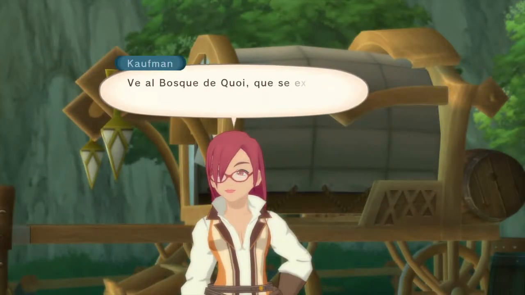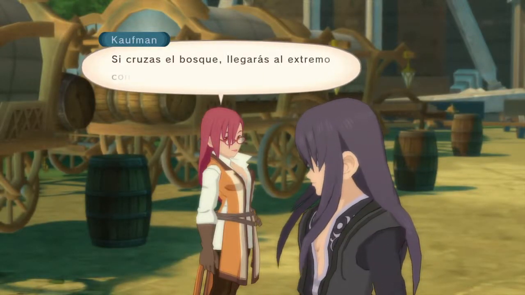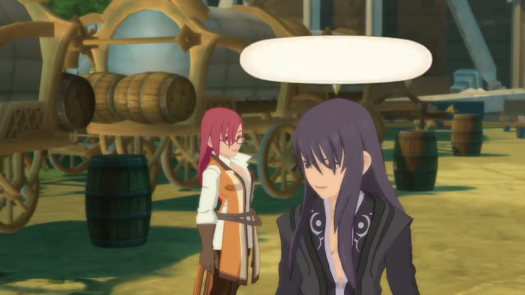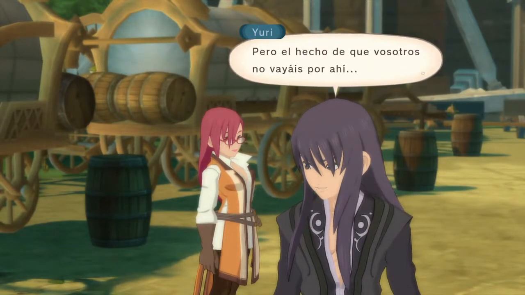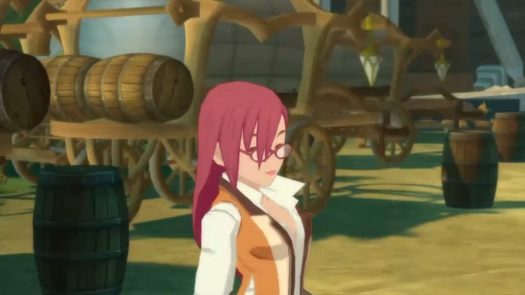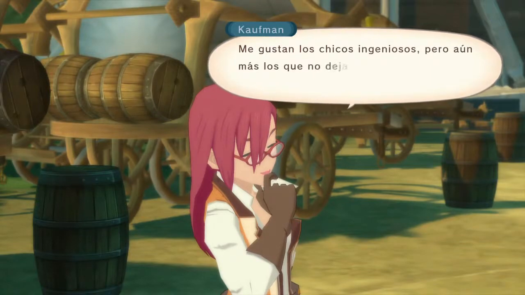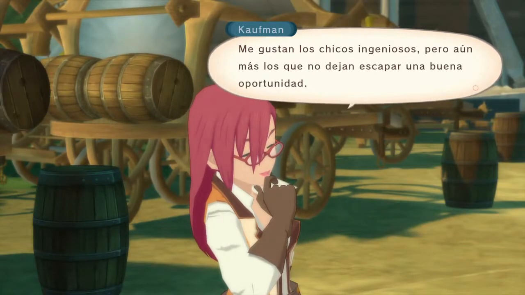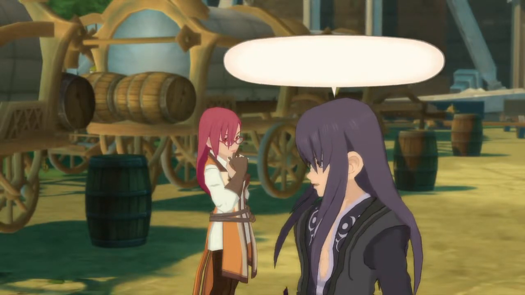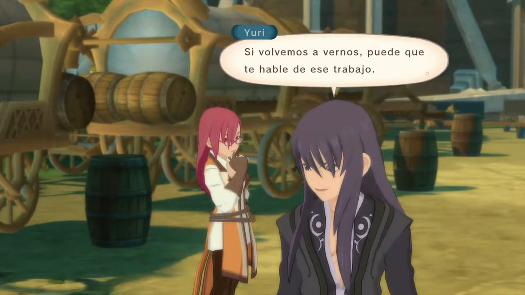Go to the Quoi woods that lie to the west of here. If you pass through the forest, you'll come out on the far side of the plains. But the fact that you guys aren't going that way must mean we have some surprise to look forward to. I like a boy with quick wits, but I like one that doesn't waste a potential investment even better. Thanks. I owe you one. Maybe I'll talk to you about that job if we meet again.